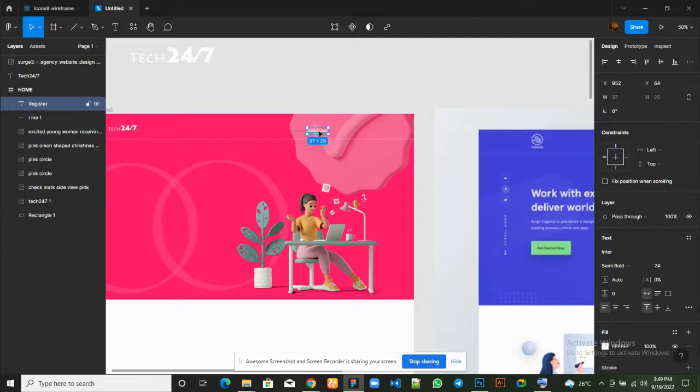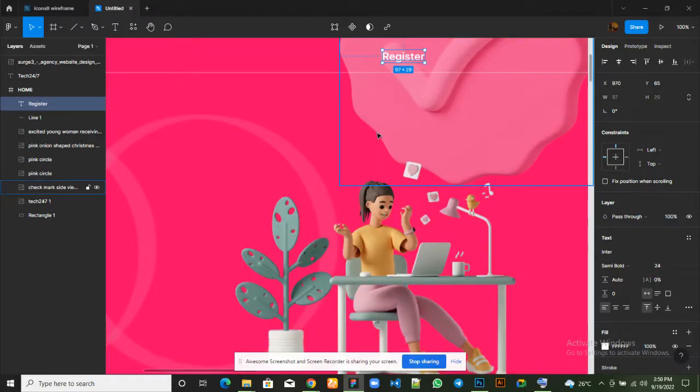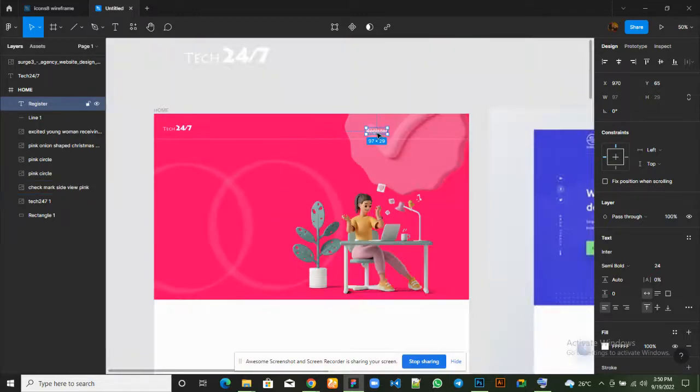So make sure it aligns with the logo. Make sure it's in the middle of the logo or in the bottom of where the logo is. So anyone that works.